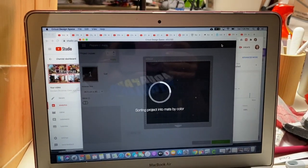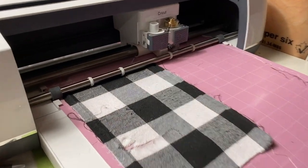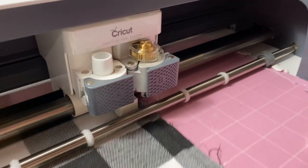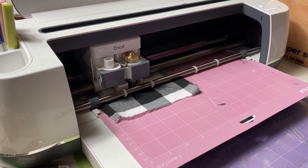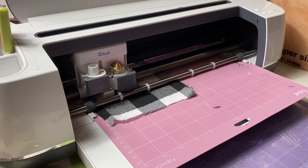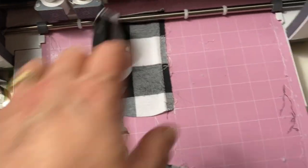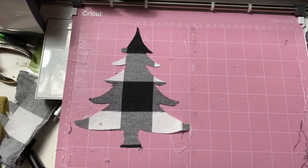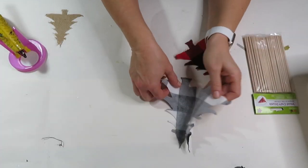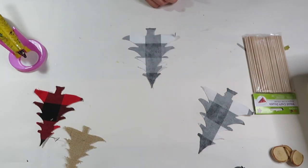So I designed this Christmas tree. Well, I just took it out of Design Space, and then I used a rotary blade to cut it out. I did try a fabric blade before that, and it didn't work as well. Then I figured out that if I use my rotary blade, it actually worked really well. I am using my fabric mat for this, and there you are. So I repeat this process to cut out 3 different sizes and double of each.